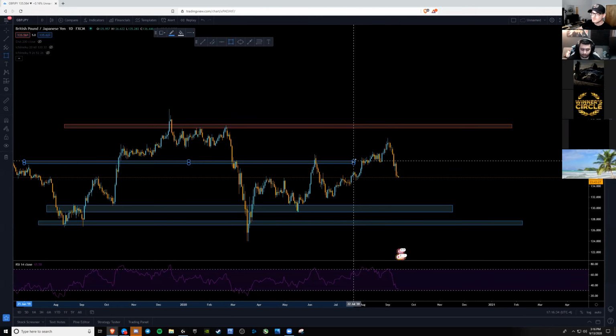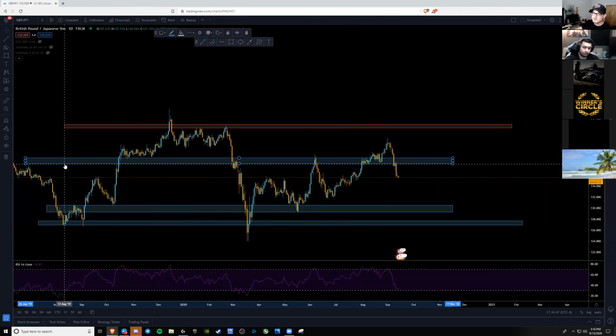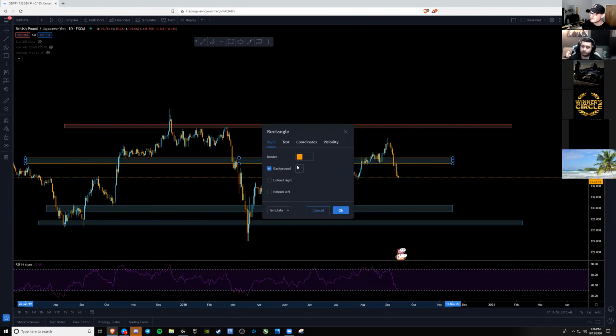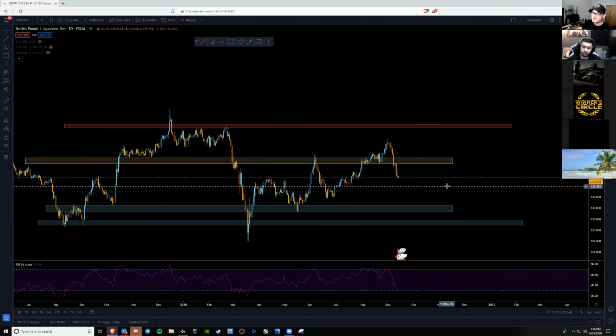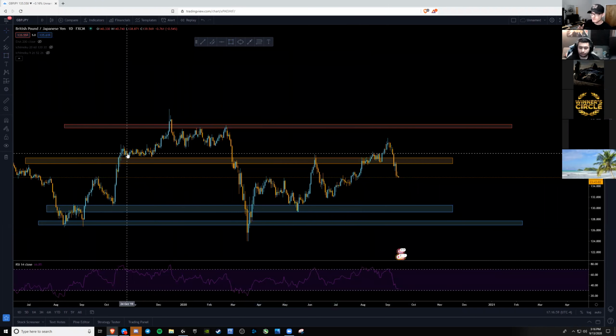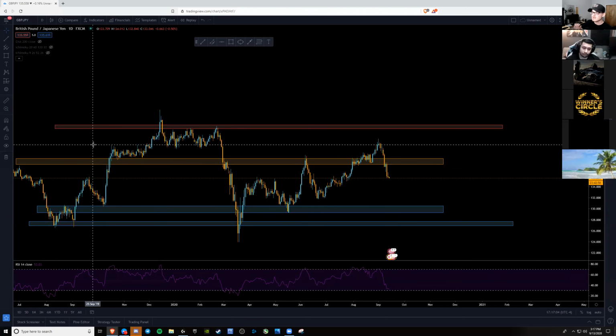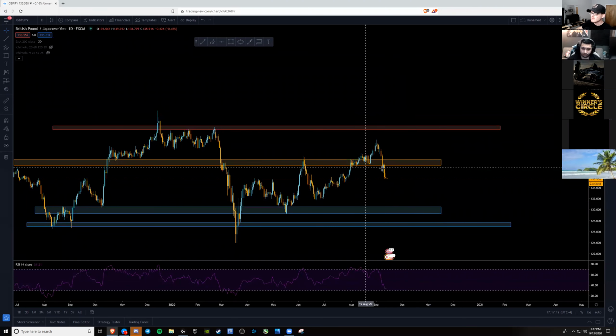Okay, so this is actually an important point. This is blue currently, but you can see that this has acted as both a resistance and a support. And when I have that, I make it orange. And the reason I do that is because, in my opinion, levels that have been flipped as support and resistance multiple times in relevant price action are weaker areas of support and resistance or supply and demand. So those are areas that I consider reversals, but I don't expect reversals in those areas because they flipped so many times.